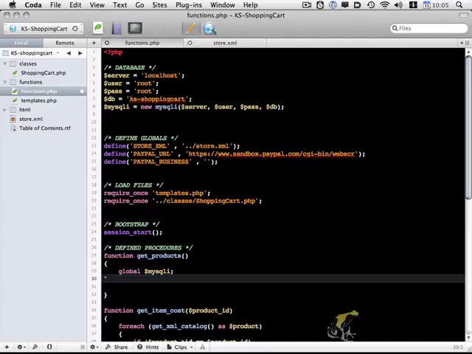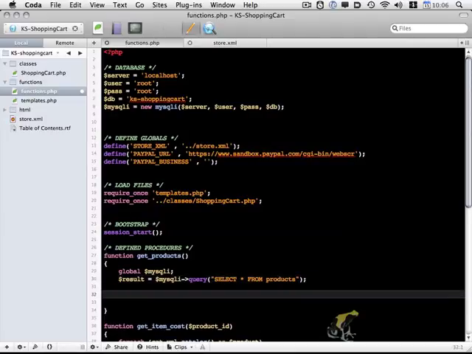So what we're going to want to do is set up the mysqli query, and we're going to do that with result equals mysqli query, and inside here we're going to pass in the query. And I'm just going to do a select star from products, since we want to get all the data in the table. Perhaps if you had a large database and you only needed to grab certain columns, you'd want to change this star to the exact columns you need, but this will do for the moment.